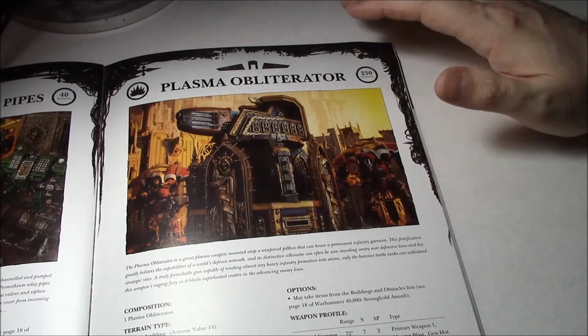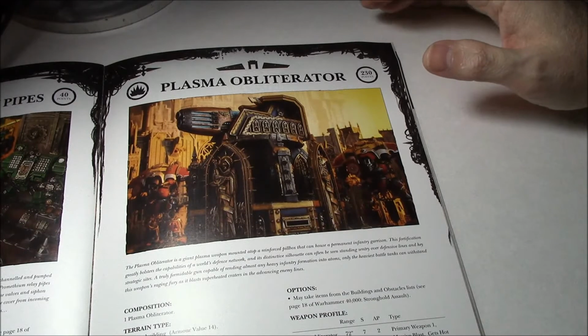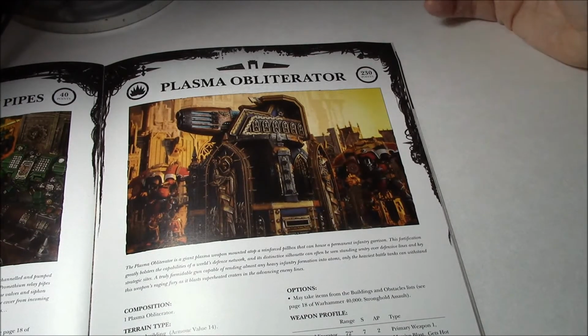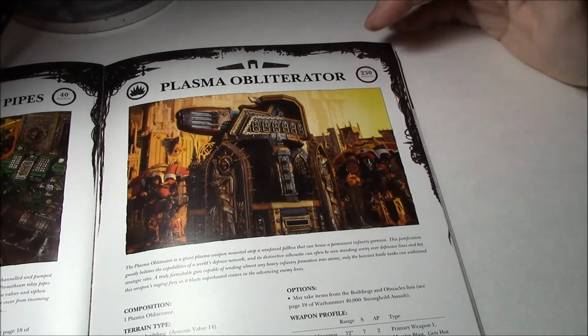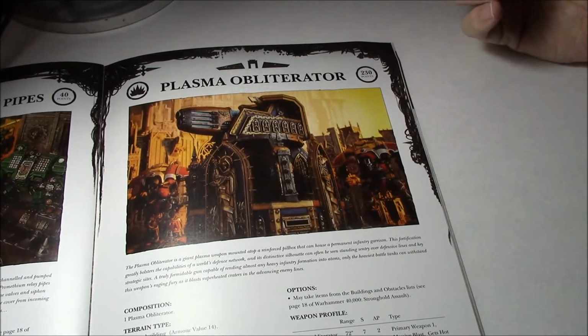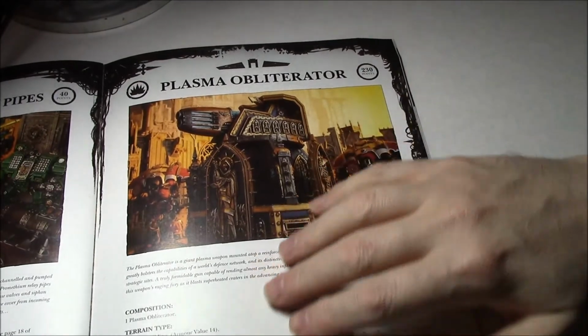Now this thing is really cool. It's like a bastion and a really awesome gun all in one. So it's a medium building with armor value 14. Medium buildings have 4 hull points and can hold 20 models. It has access points and fire points as the model.